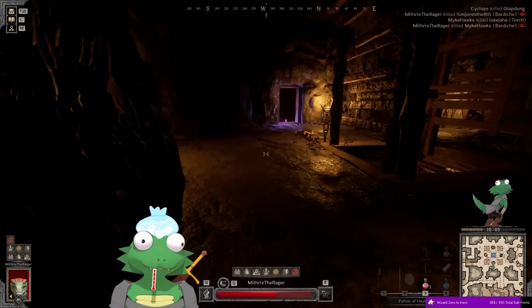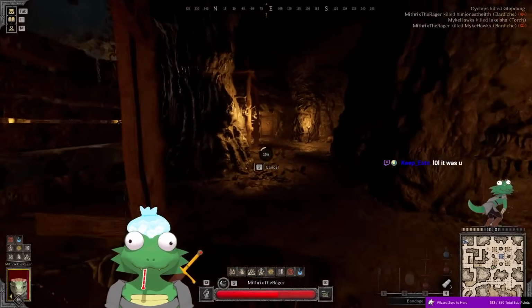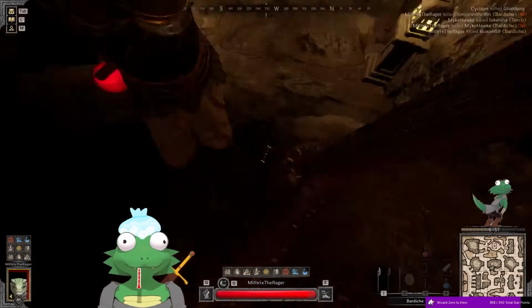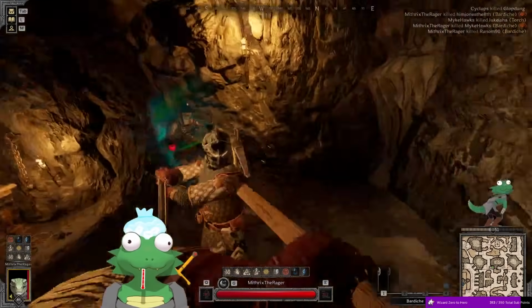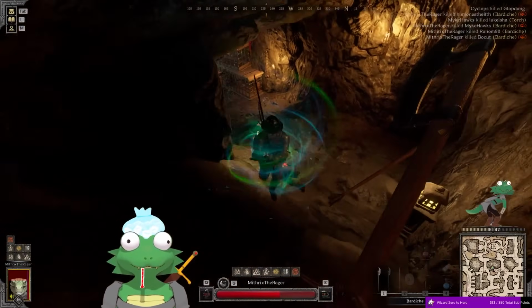I have so much footage of tonight already of me just annihilating people with desync block. You think we can desync block the longsword? There's two people down here. That's crazy, bro.